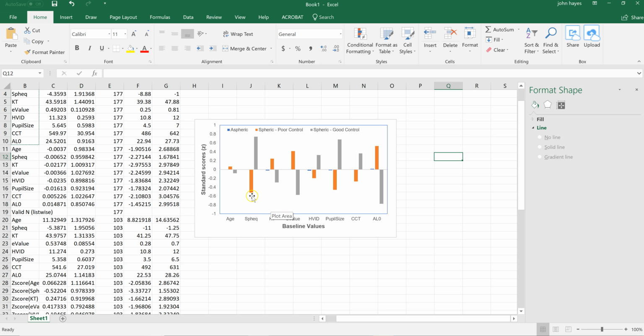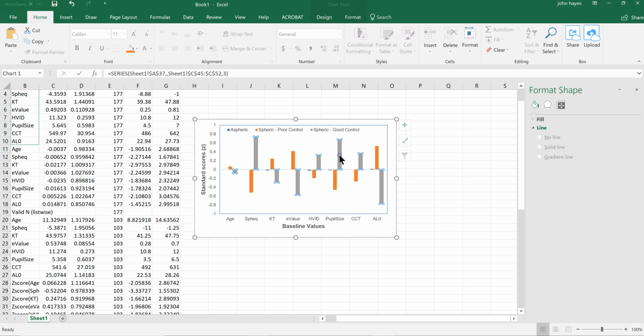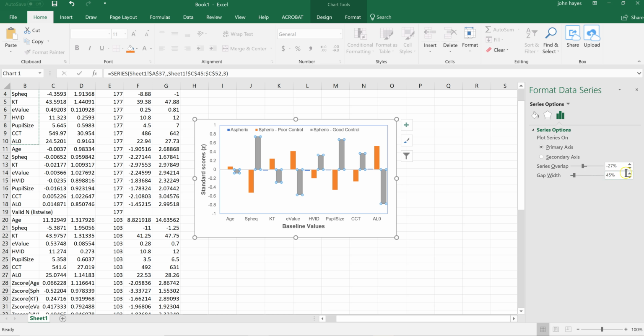Now, one other thing that I wanted to point out, these are anemic looking little bars, and I don't really care for that. So I'm going to click on one, and notice that we can come into format data series, and this talks about the gap width. The gap width is 219%. Let's lower that to around 50%. And now we have bars that are much less anemic looking.